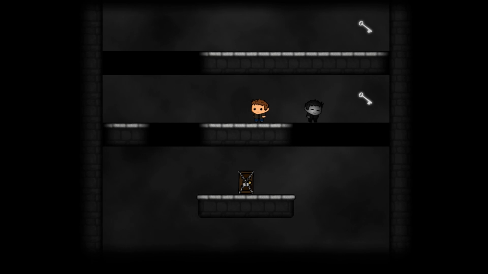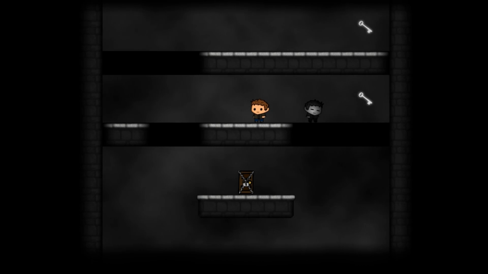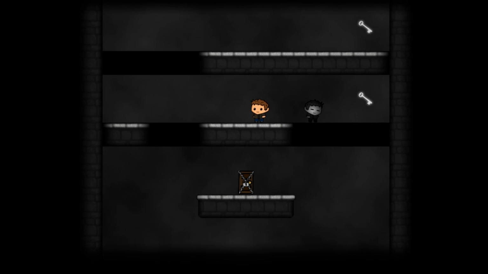But everything's a work in progress, and I've learned a lot from making this game about game design, level design in general. And like I said, this game by itself was all I needed to get a full-time job as a game designer. So I think that speaks for itself in terms of how valuable learning a free tool like GameMaker could be.